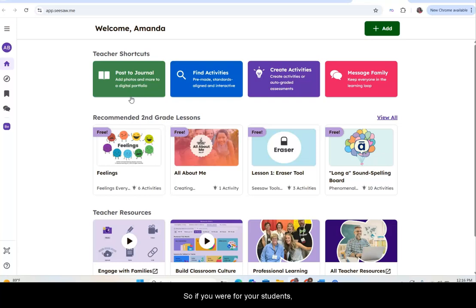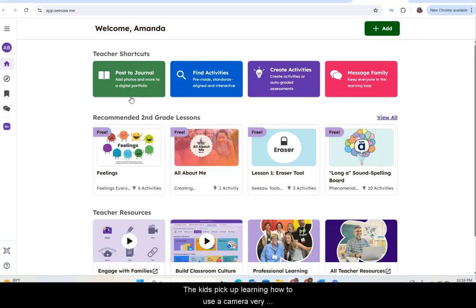So for your students, I suggest it has two possible ways. You can use a QR code provided by you, or use their Google account or email address provided by the school. I find that for my young learners, pre-K and K especially, QR codes work the best because they are still learning the alphabet, keyboard, all of those that go into it, and sometimes logging in via an email address is a really long part, and we want them to get to the learning and not be stuck on just trying to get logged in. So I suggest using a QR code.